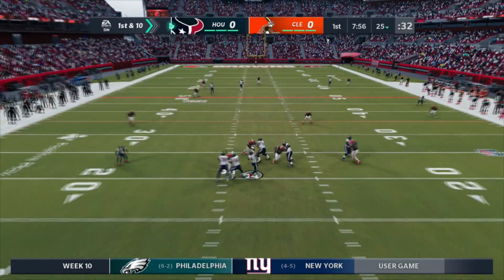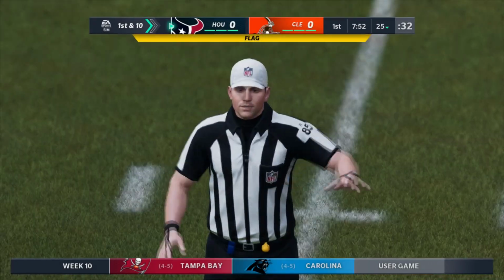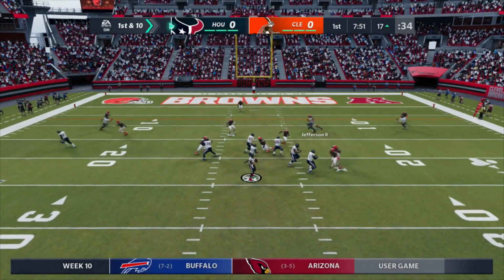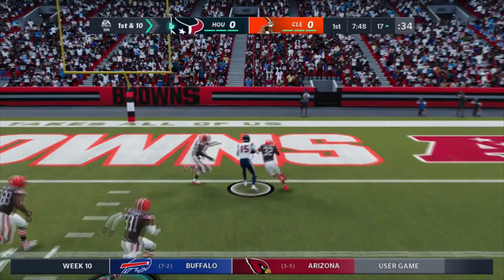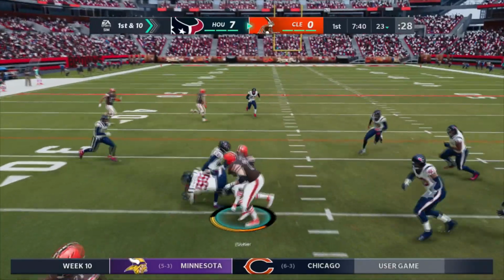All right, let's see what they got. Let's see what they, oh damn, he going deep already? Off the first play? What the hell? Pass interference on us. They already paid off the refs. This is unbelievable. In the regular season game 2, this is what we're doing? Oh, just like that, it's 7-0. All right, we gotta get them points back one way or another.